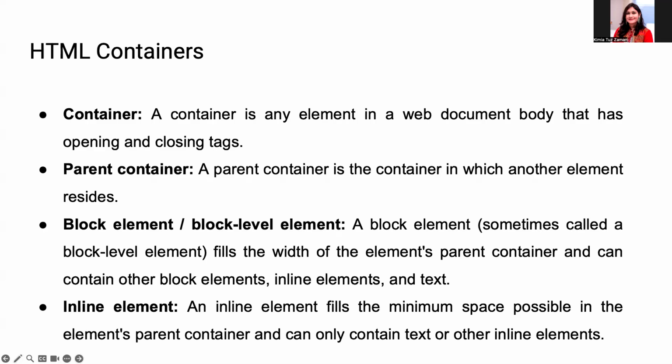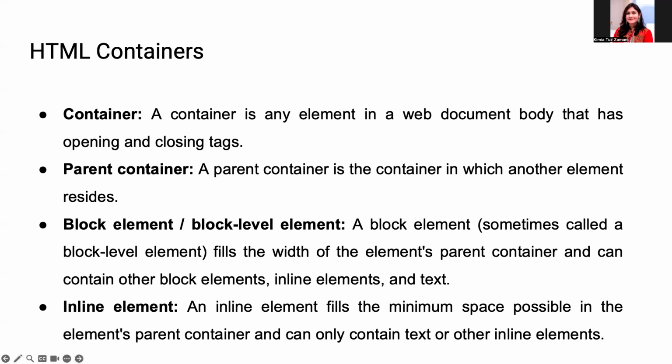Now, let's break down some key terms about containers in HTML. First, a container is simply any element that has an opening and a closing tag. Think of it like a box that can hold content or even other elements. Next, a parent container. It is the box that holds other elements inside it. For example, if a div tag has a paragraph tag inside, the div tag is the parent and the paragraph tag is the child.